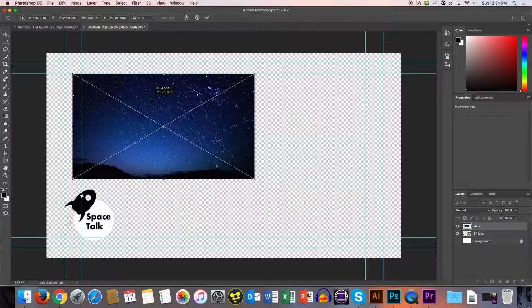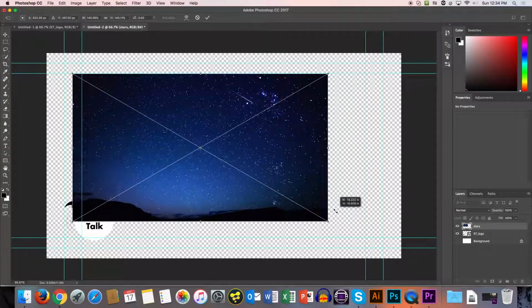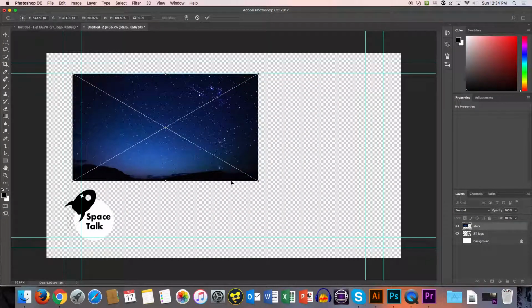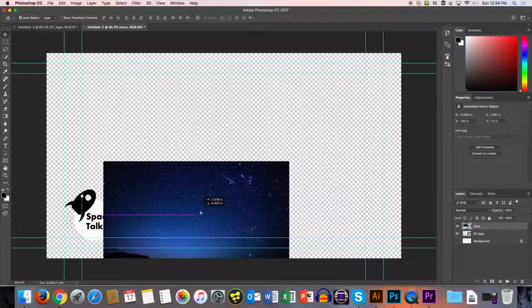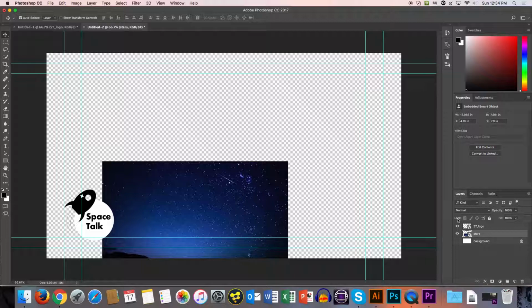Okay, so this is a lot bigger than what I'm going to need for just this little background thing here. And also, we want our Starry Night background to be below the logo so that we can see the entirety of the logo. So first, we're going to take this image over in the Layers panel here and move it below our logo. That's just the same thing we were doing when we sent the positioning to the back in Illustrator. It just arranges things in front of or behind each other within the workspace.